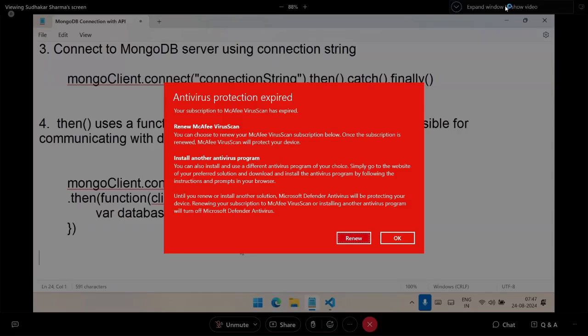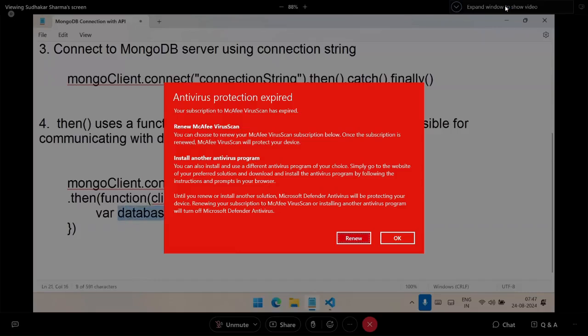And how to communicate with any database in the server? By using the DB method. Client object, DB method, and database name. The database is loaded into memory. Now we need to access the database with a reference of a variable.